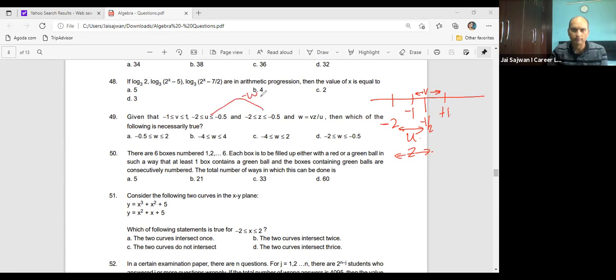I know U and Z both of them are negative. दोनों negative है, Z be negative or U be negative. V can be both, it can be positive or negative. As I told you, if you take something as a maximum value, you multiply it with a negative sign, it changes to the minimum value. So W equals to V Z upon U. In magnitude wise, forget about V, it can be both.